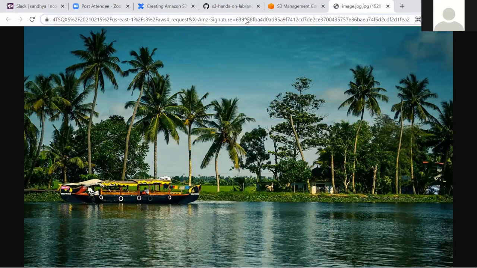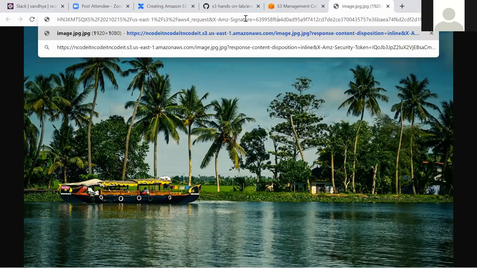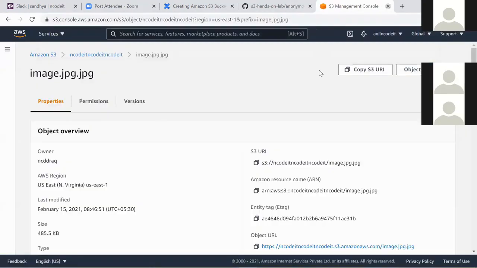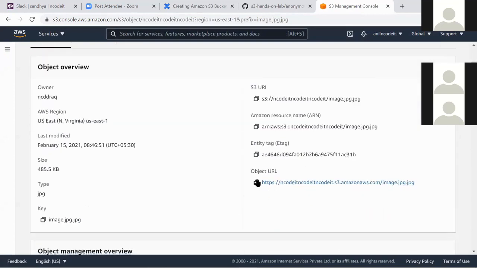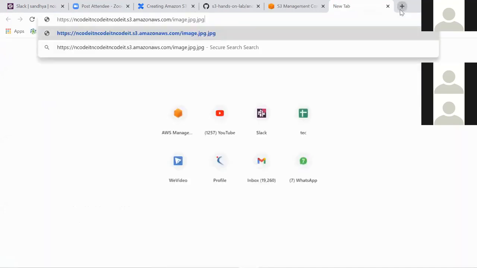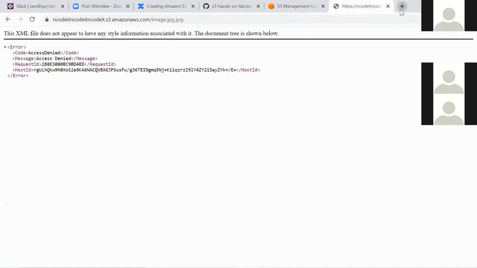If you get the web URL, it will be very long, and it is directly accessing using the private mode. For example, if you open it using this URL, copy object URL, and you are opening it here, we are restricting the public access.